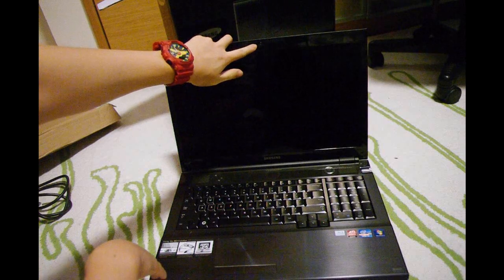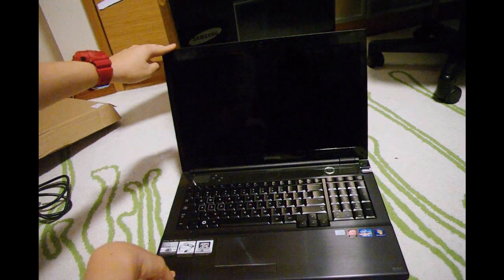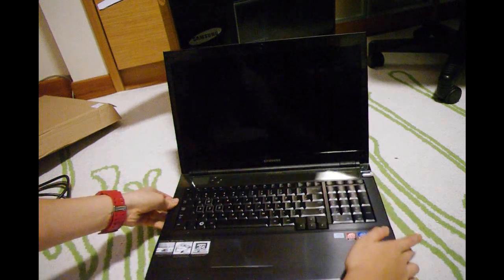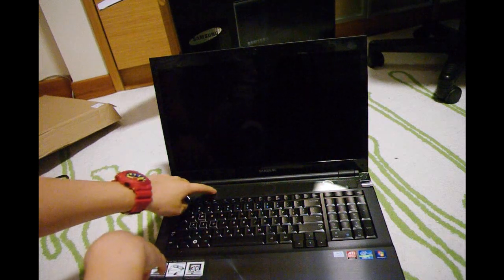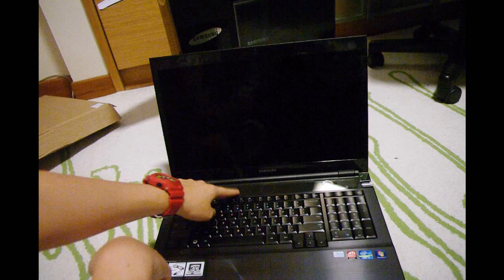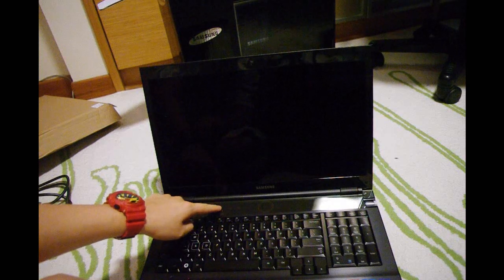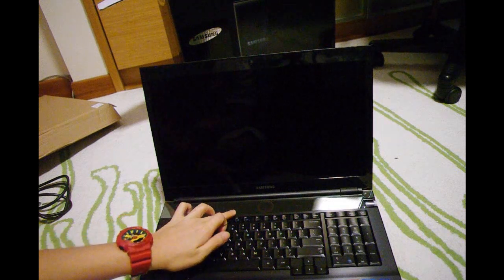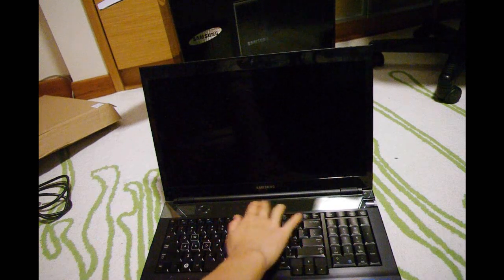Alright, from the top, a 2.0 megapixel camera, a 17.3 inch LED 3D screen, and we have a touch panel right here. And these two are the speakers, which are Dolby Theater enabled, and we have a volume control here. And these three icons here are too small, but they're there. They enable you to mute, turn the backlit keyboard on and off, and also turn the Bluetooth and wireless of the notebook on and off. And right here, we have the power on/off button.